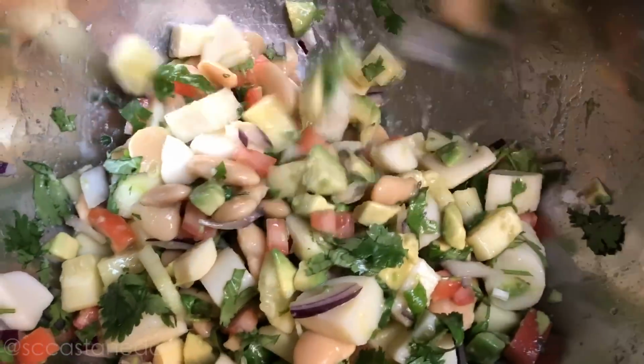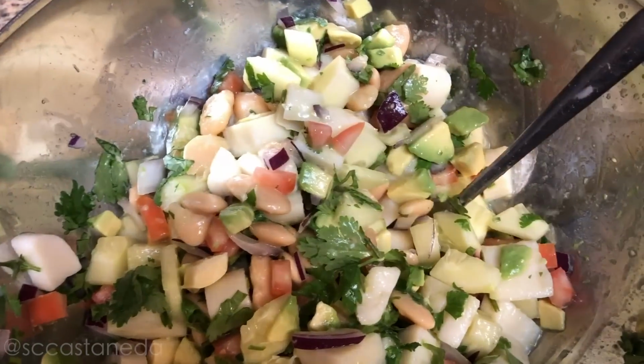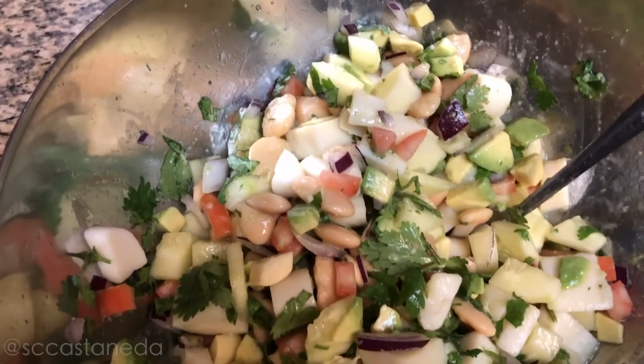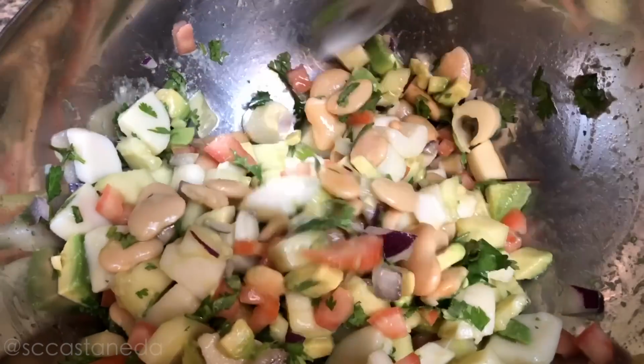Super fresh, and you can either put this on some like romaine boats, so just like romaine lettuce, and you fill the inside of the romaine, or you can do a side of tortilla chips or add this to a tostada, however you like it. I honestly can just eat it from the bowl. It's so good.